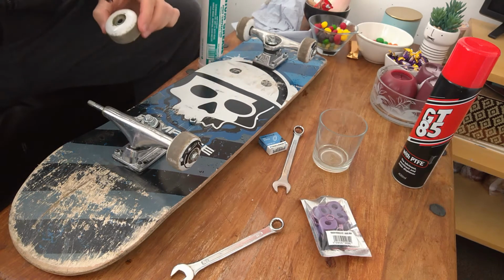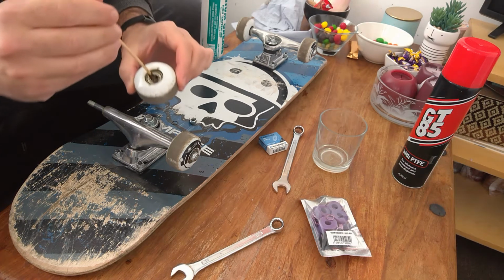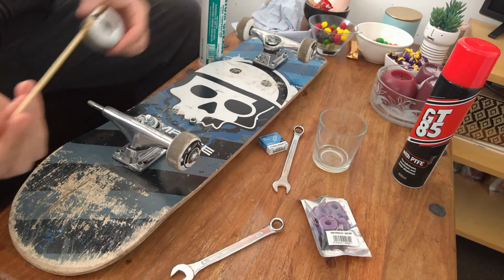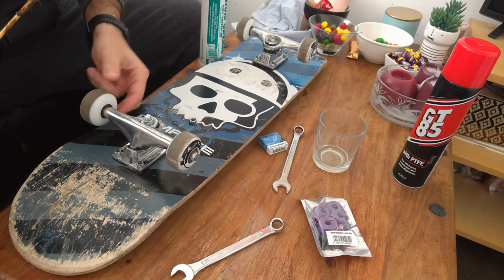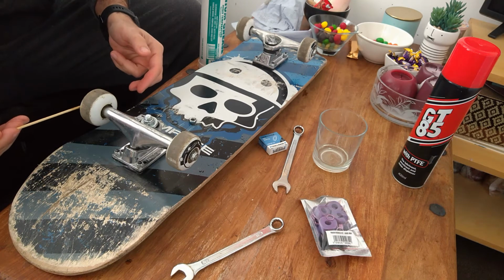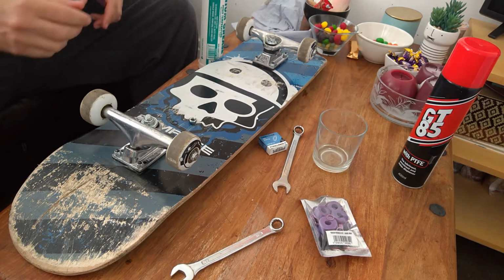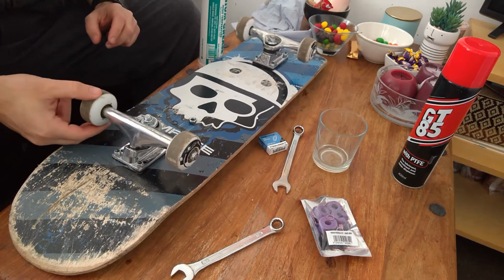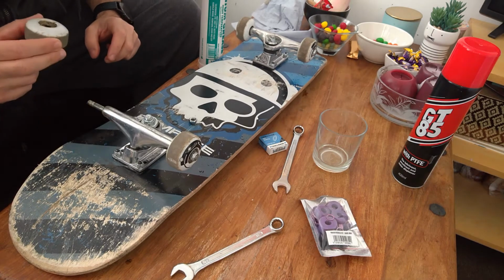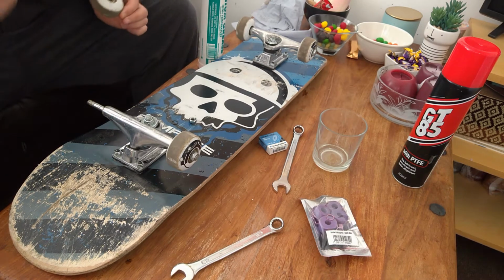Again with a stick, I get some, put it inside the wheels, and just remember there's the two bearings, one on each side and a spacer in between, and I hook up. Maybe what I do on a later wheel, I use my hand. Obviously you get dirty, but it's easier to put the grease on the axle.